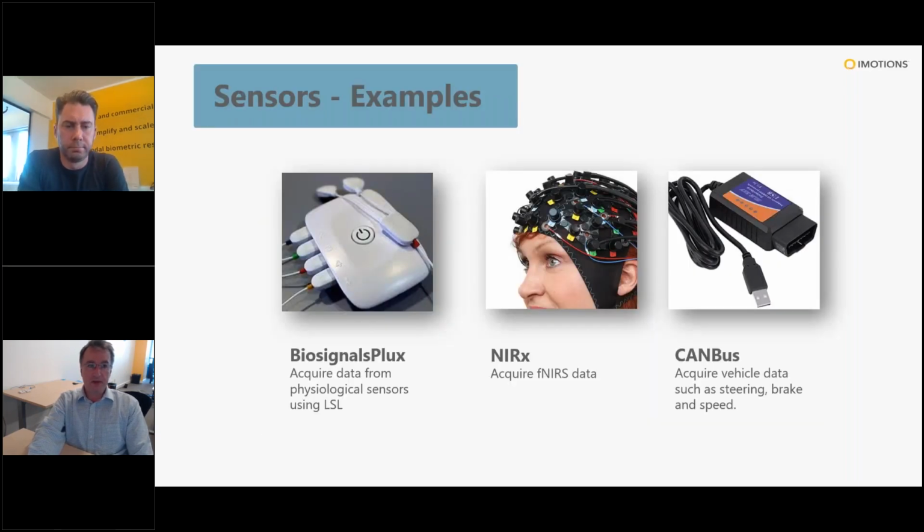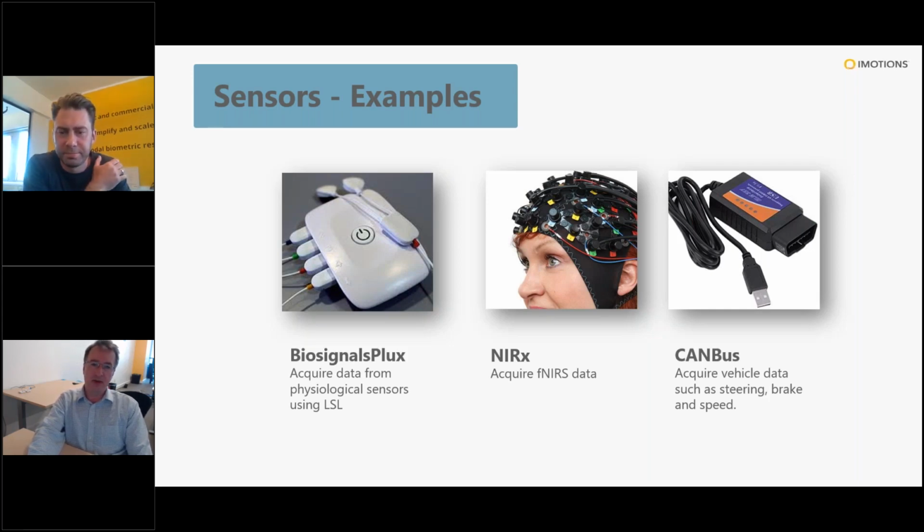In terms of examples for sensors, here are some, a small selection of all the cases we have had in the past. For example, we've connected to the sensor suite from Biosignals Flux using an LSL connection. And we have connected to the NearX FNears device using the API. Actually, Tu has some experience with that, so if you have questions around that, he can answer that.